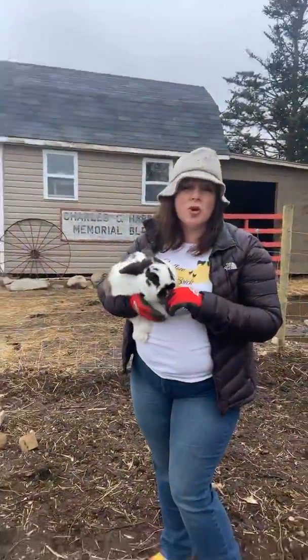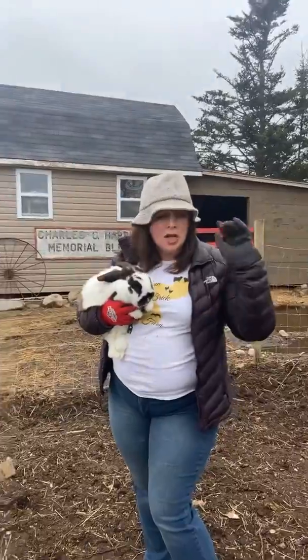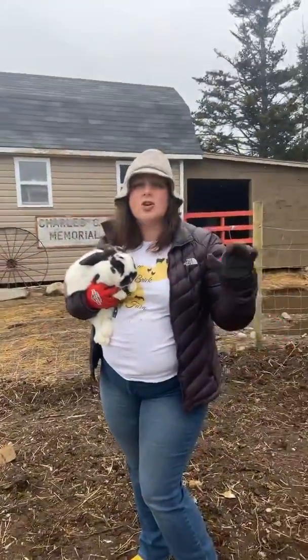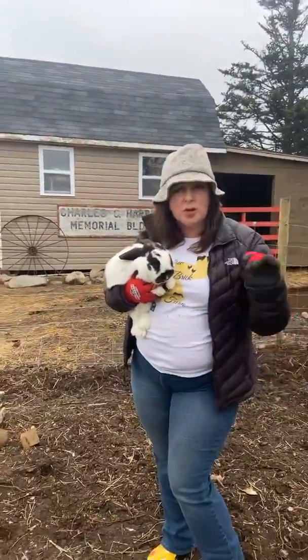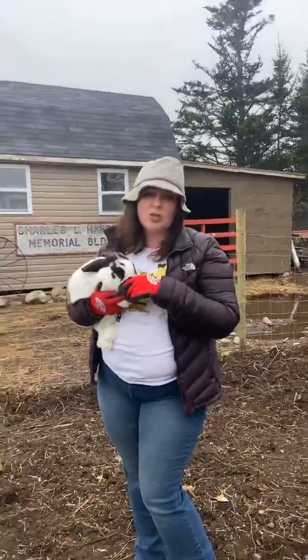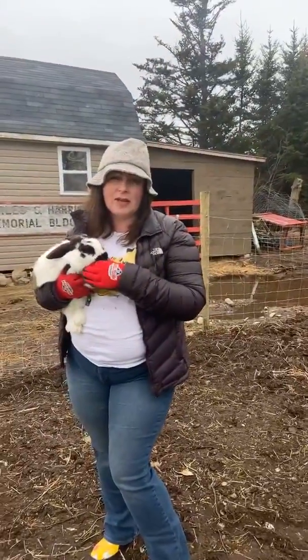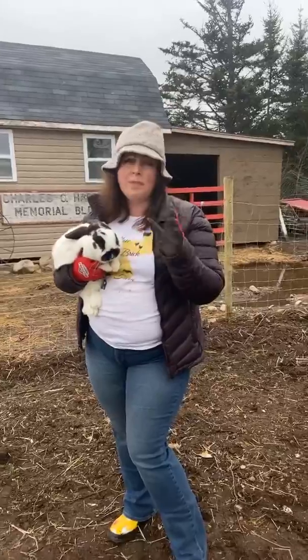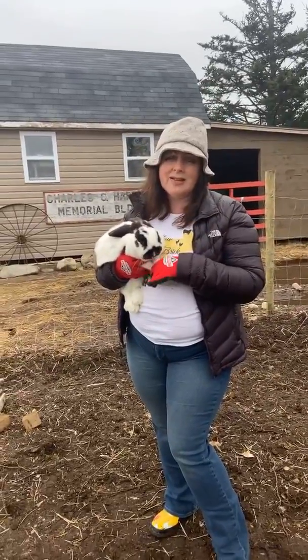So again, your homework: pick your sunny location, get your compost on your bed. You're going to watch The Biggest Little Farm. You're going to look up the word aquifer, and you're going to start looking at what seeds you want to plant, okay? Seeds are not expensive. Don't go overboard. One package will go a long way, okay?